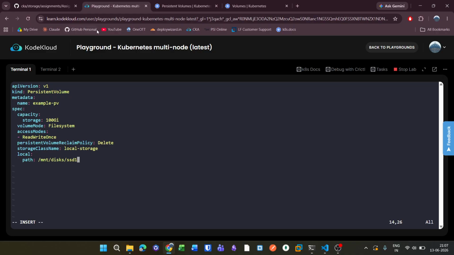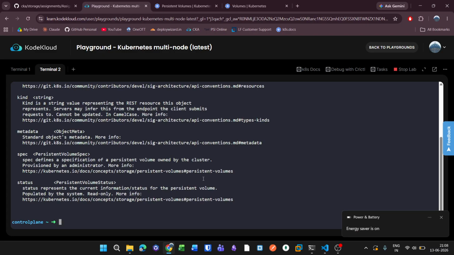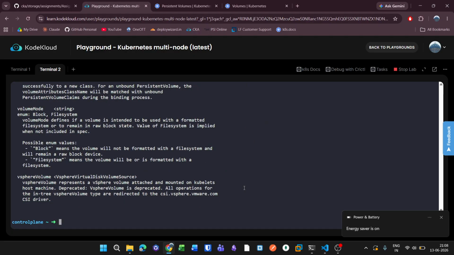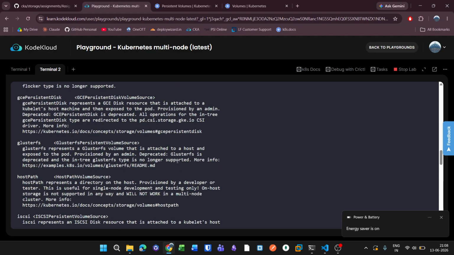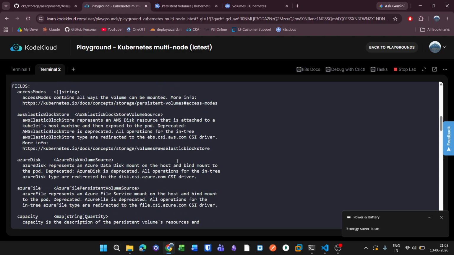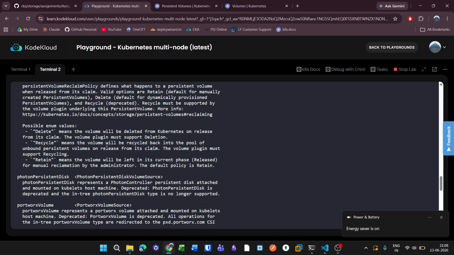And now we just need to understand what all things do we have. We don't need a storage class name here. We are not going to use it. I'm going to delete it. By the way, you can check things from here. It's always good to use the explain command. Explain what resource do you want to explain. So this is going to be PV, and for PV we are looking for spec. Within spec we are looking for volumes. Okay. So we have a host path volume here, that's this one. That is what we are going to use.